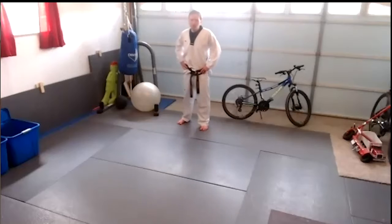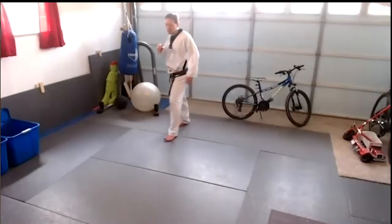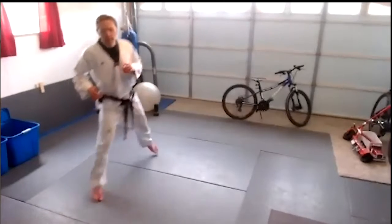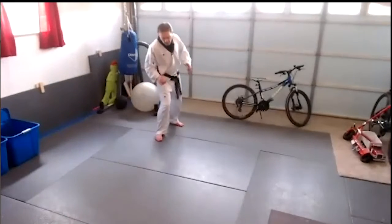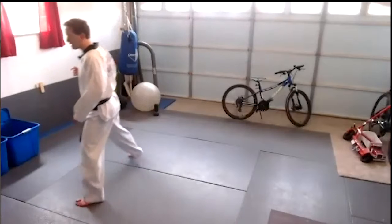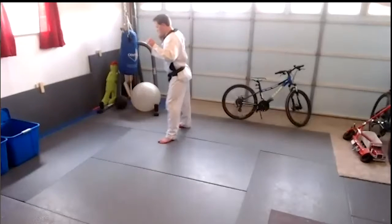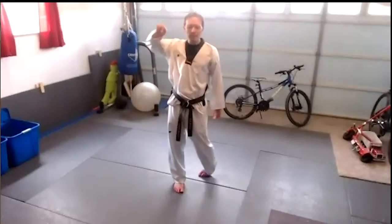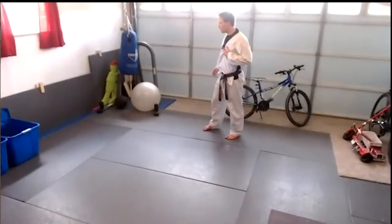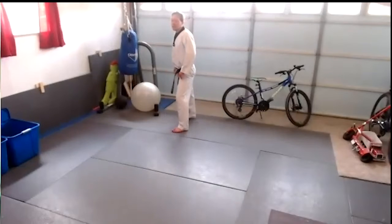Next one's gonna be the same thing, but instead of a step at the end, we're gonna do a reverse step. One, two, three, slide, reverse step, two, three. One, two, three, slide back, turn your back, walk forward, one, two, three. And same deal, I recommend starting slow and see if you can speed it up and keep speeding it up now that you're warmer. Keep speeding it up until you start to make mistakes, then slow down again. Okay, when you're ready, go.